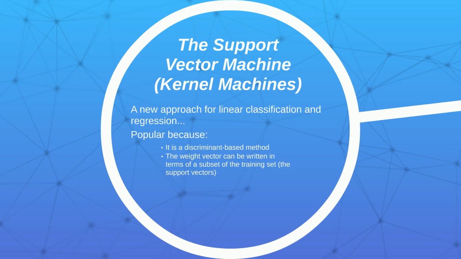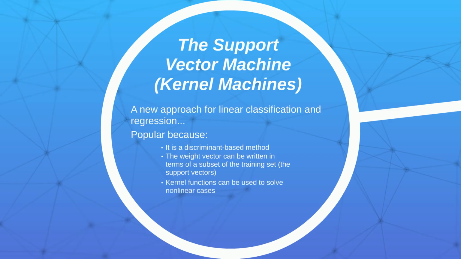So after training the parameters of the linear model, the weight vector can be written down in terms of a subset of the training set, which are the so-called support vectors. In classification, these are the cases that are close to the boundary, and as such, knowing them allows knowledge extraction. Those are the uncertain or erroneous cases that lie in the vicinity of the boundary between two classes. Their number gives us an estimate of the generalization error, and as we see below, being able to write the model parameter in terms of a set of instances allows kernelization. So we'll talk about kernelization and kernel machines in one of the following slides.